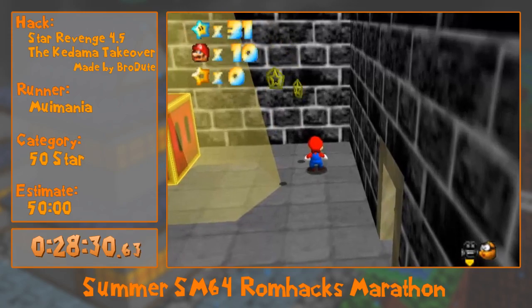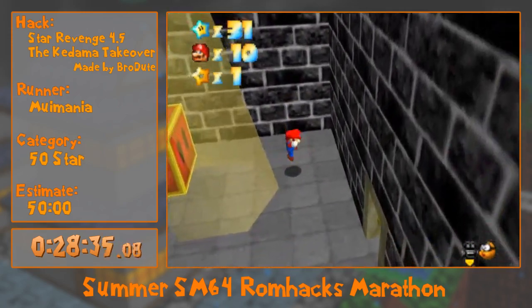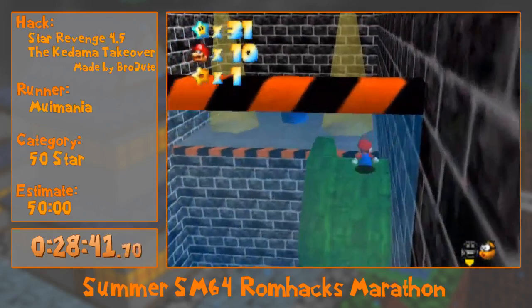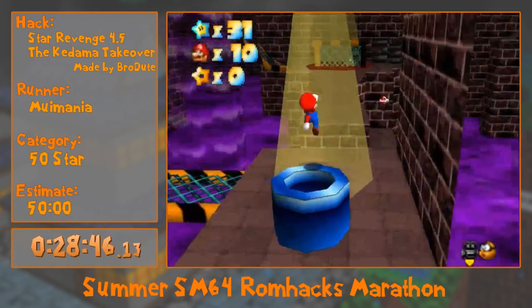Okay, normally you're supposed to open the cannon to get to the second boss. But you can just walk off this lamp. Or do like 4 firsties. Which is definitely the worst option.